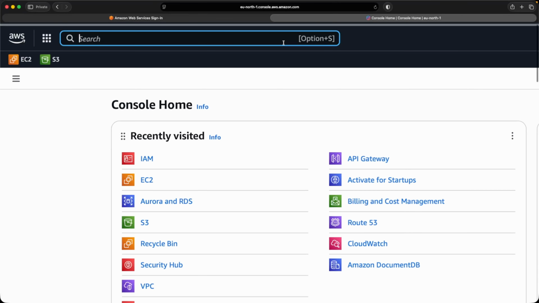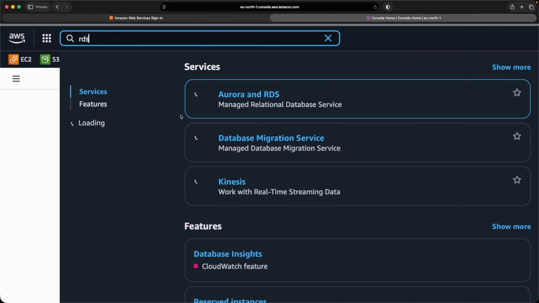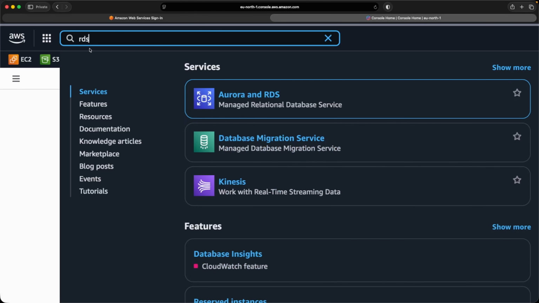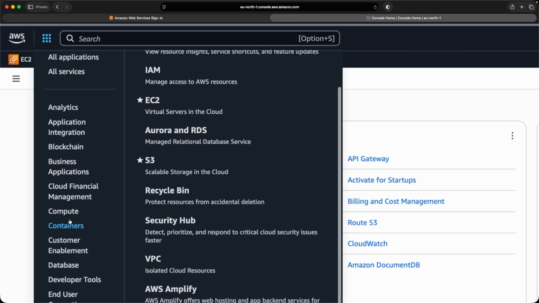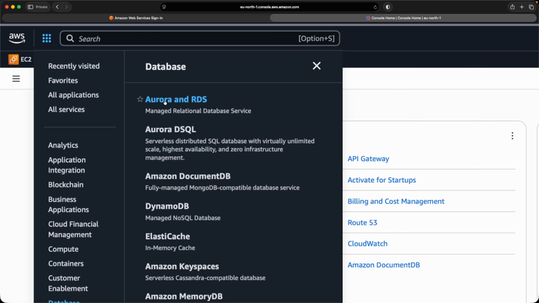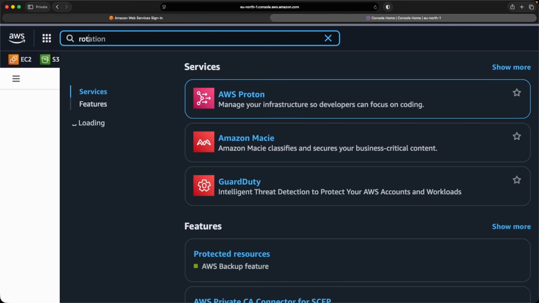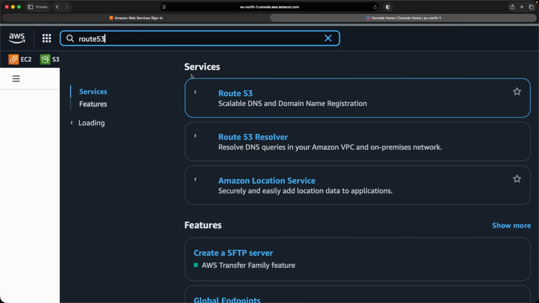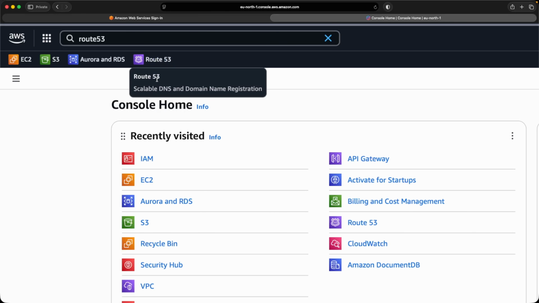Second, if you want to learn about databases, or if you work with databases most of the time and access them frequently, you can do it like this. If you don't know where it is, click over here, click on database, and you can see the database services from here. I can also put it in favorites, so I just do it like this. And if I am interested in the DNS service, Route 53, here we go, we got this, and I put it like this, where I can manage DNS and domain registration.